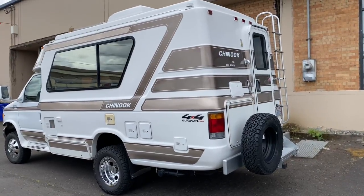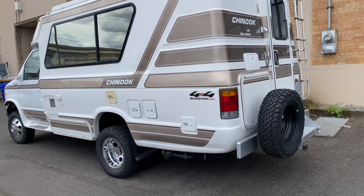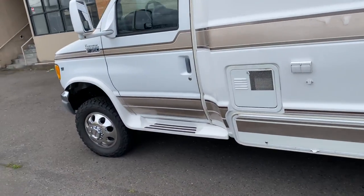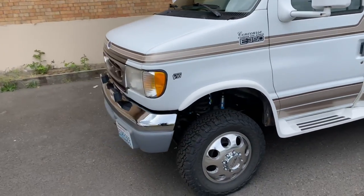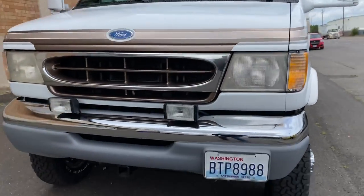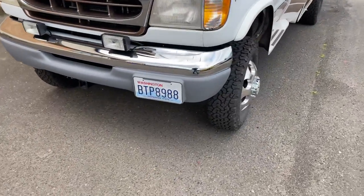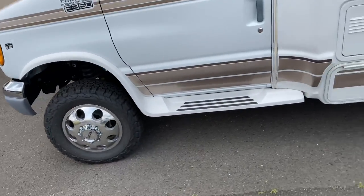Well, here it is — the little truck that showed up here a little while ago for a four-wheel drive conversion. It's a 97-98 Chinook V10. It has the four-speed 4R110. Our four-shock system, Dana 60s out of a 21 F-Series — well, they're brand-new axles that we buy from Ford directly. Converted over. It's still running eight-on-six-and-a-half wheels front and back, 17-inchers of course, to get over the brake calipers.